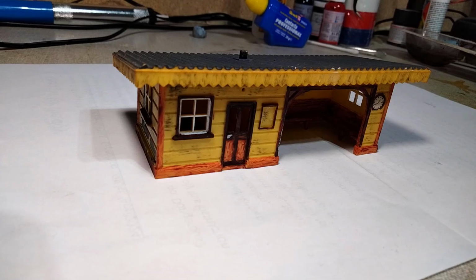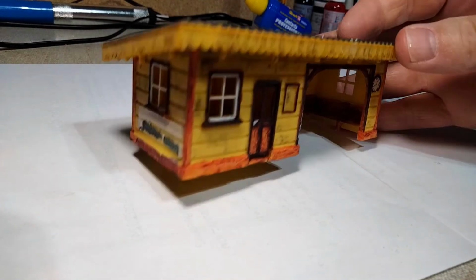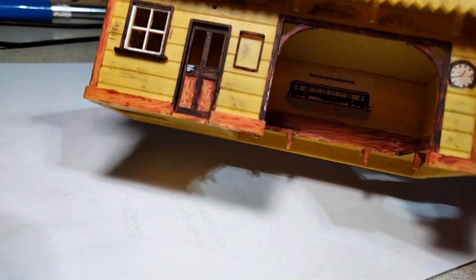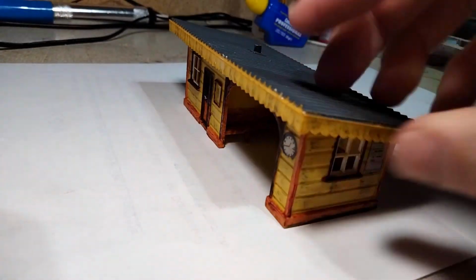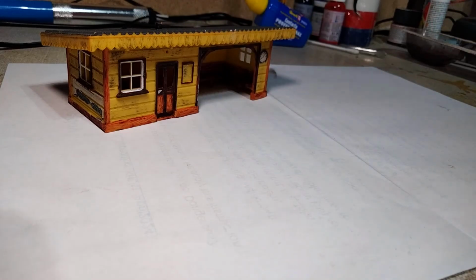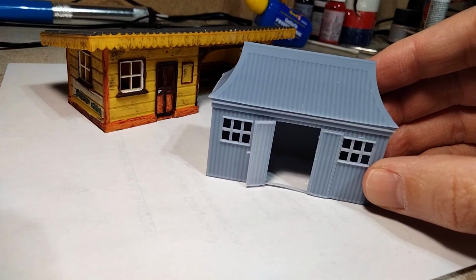So far I've been using this old Hornby shelter, but it's not quite what I want. Even with a better paint job, this wouldn't be at all accurate to what the Great Western Railway would have used. So I went online and ordered myself a 3D printed pagoda.